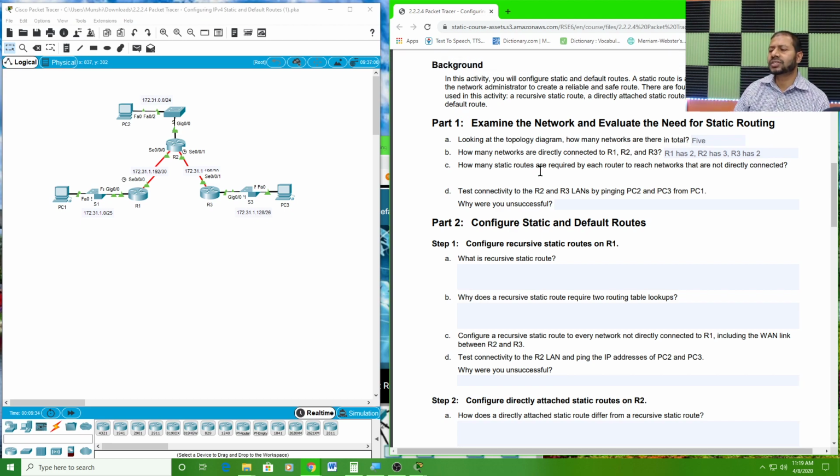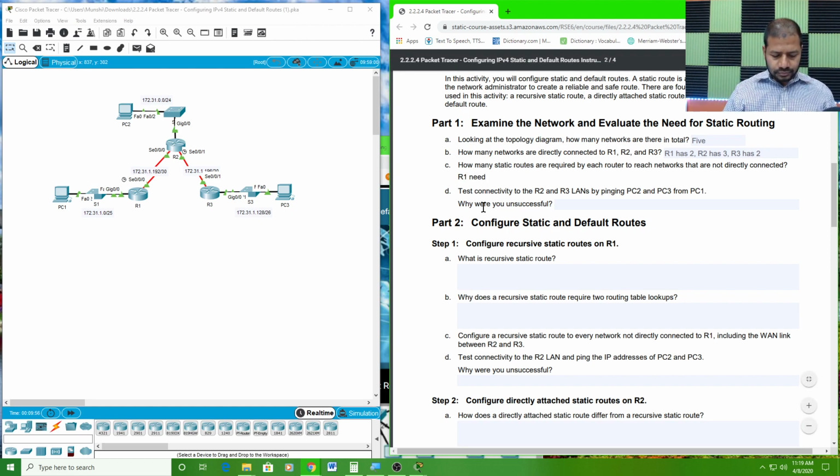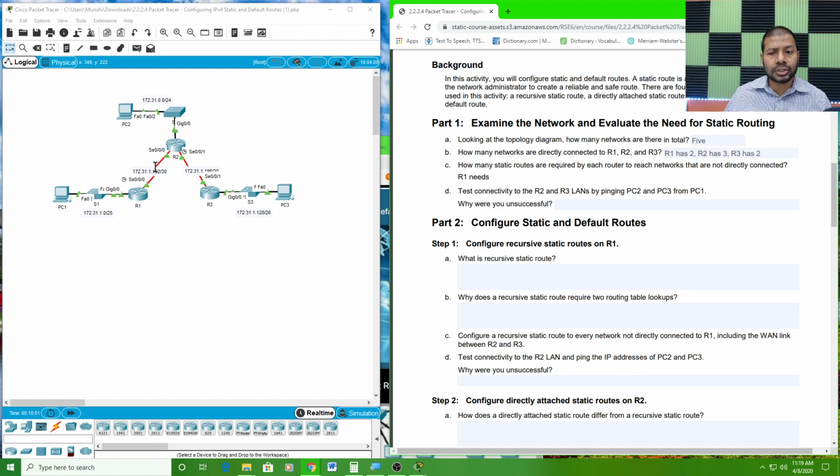Okay, how many static routes are required by each router to reach networks that are not directly connected? Okay, so now I need to find out how many networks are not directly connected with R1. R1 has 2 directly connected, this one with gigabit 0/0, one with serial 0/0/0.